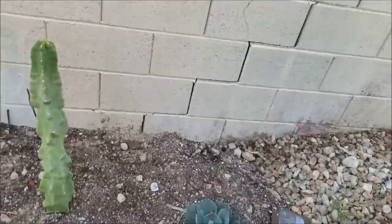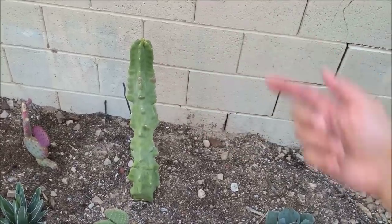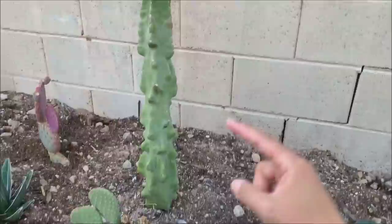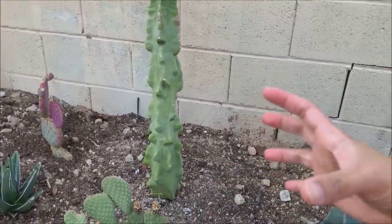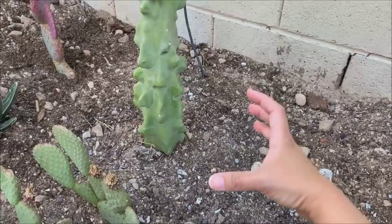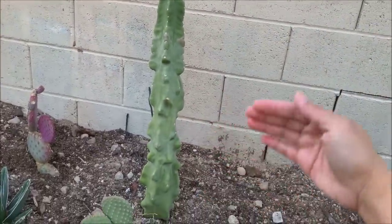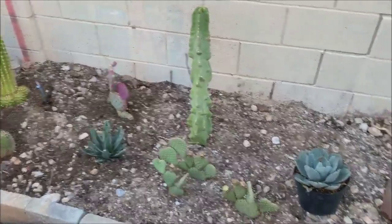I have some more opuntias and I'll probably put one here and some more at the back of the totem pole cactus. Right now it's not that big, but when planted in the ground it has the potential to form a very big trunk. My mother-in-law has had hers for at least 10 years and it has a really big trunk. In time this will cover a large portion of the space, but it will take years. In the meantime I might plant something at the back to fill the space, and later when the totem pole grows bigger I can remove whatever I plant there. I'll proceed with the project and do another update video.